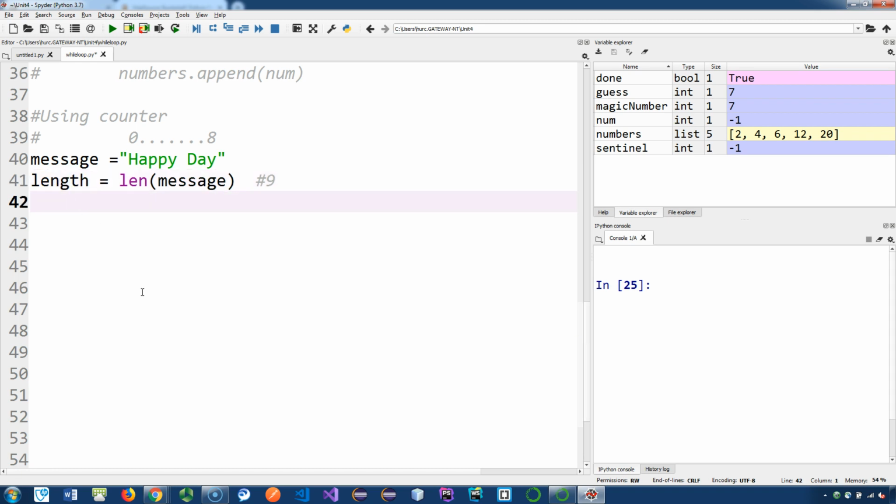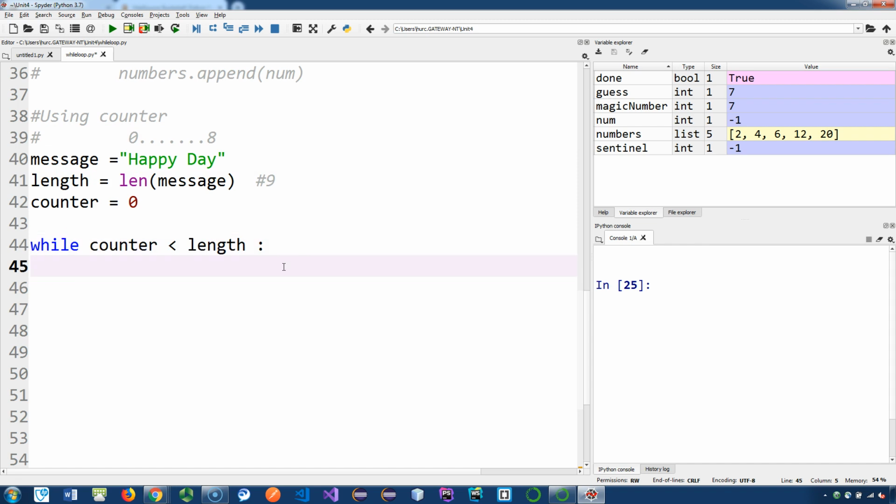And you also need the pointer or the counter to start counting from. So we can call that counter, starting at 0. And then to loop through each character, you just say while counter is less than length. Because we're not including 9, it'll be 9 minus 1, so that means it'll be only 8. Once the counter reaches 9, then it's no longer true here, and we exit out.